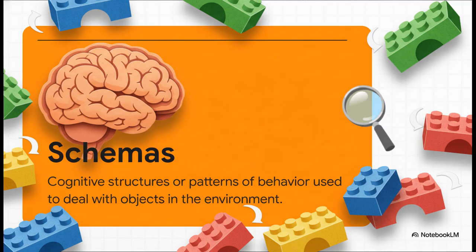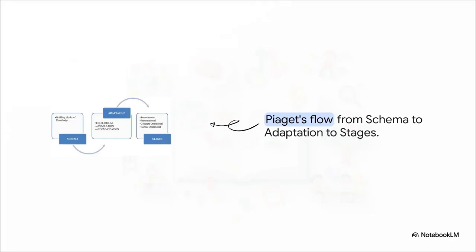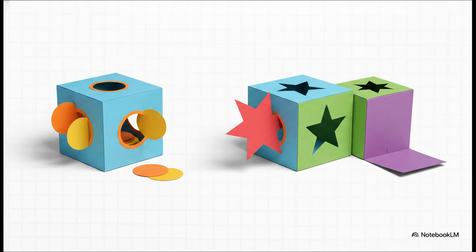Every single time a kid encounters something new, they reach for these mental building blocks to try and construct their understanding of the world around them. Now, what's really interesting about this flow is how everything connects. You've got those foundational building block schemas as your starting point, but what happens when the environment throws a curveball? The mind gets forced into an adaptation phase, desperately trying to find its balance, or equilibrium. And as this adaptation happens over and over again, it actually propels the child forward through distinct age-specific stages of learning.